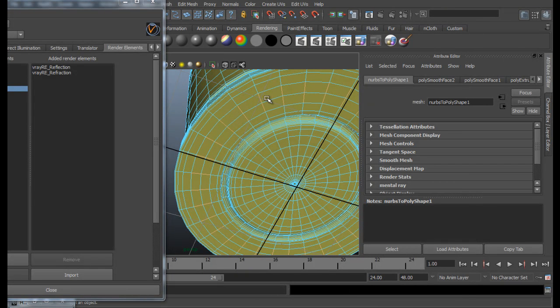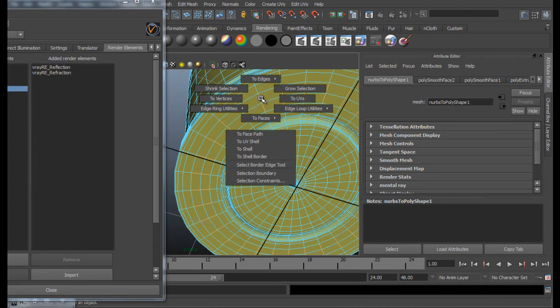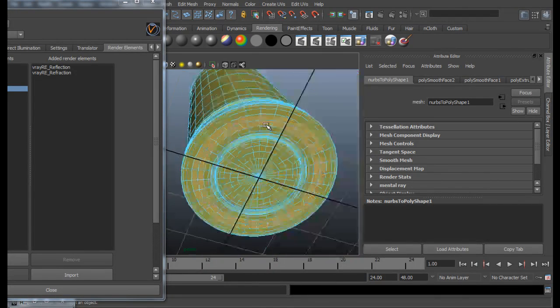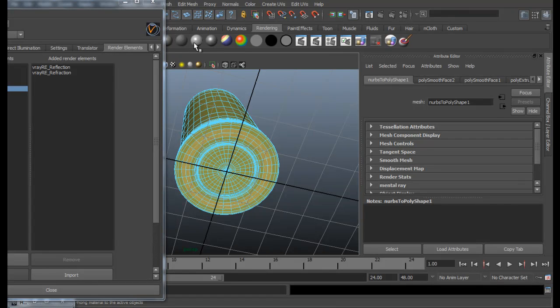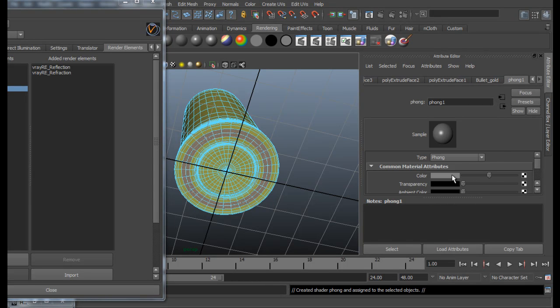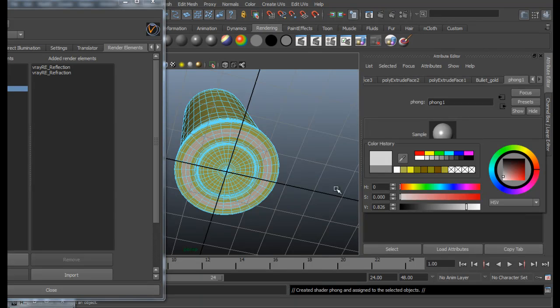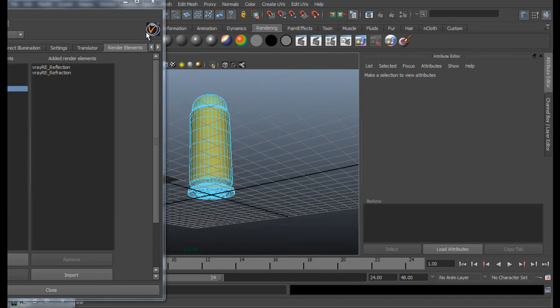So you select round and then again control click, right click to faces. So here we go. And for this, let me add a Phong material, and then go to the Phong option and change the color to kind of whitish, so it's alright.